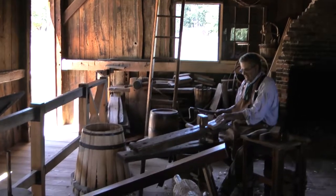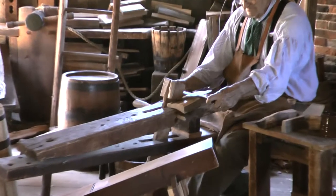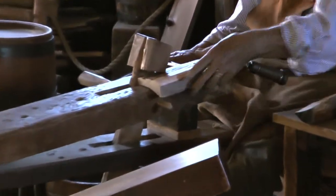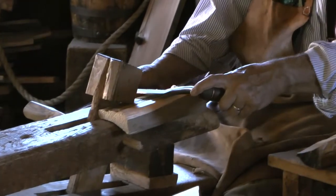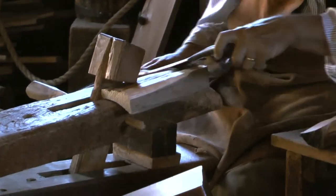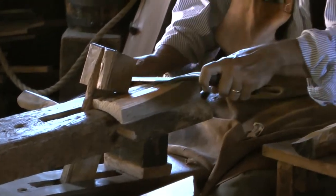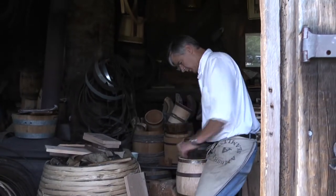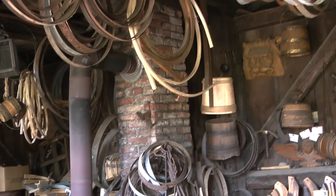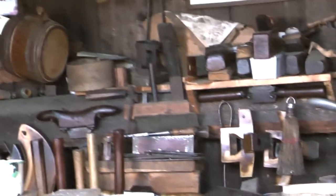The cooper used a curved draw knife on the shingle horse to make wooden shingles for barrel sides. The staves were heated to give them the right curvature. These staves were held upright. A rope windlass was used to winch the staves tight, and then a hoop was hammered downward to form a tight seal. The staves were then trimmed to be level. A wooden hoop was used for dry barrels, and after the year 1800, iron hoops were used on wet barrels.